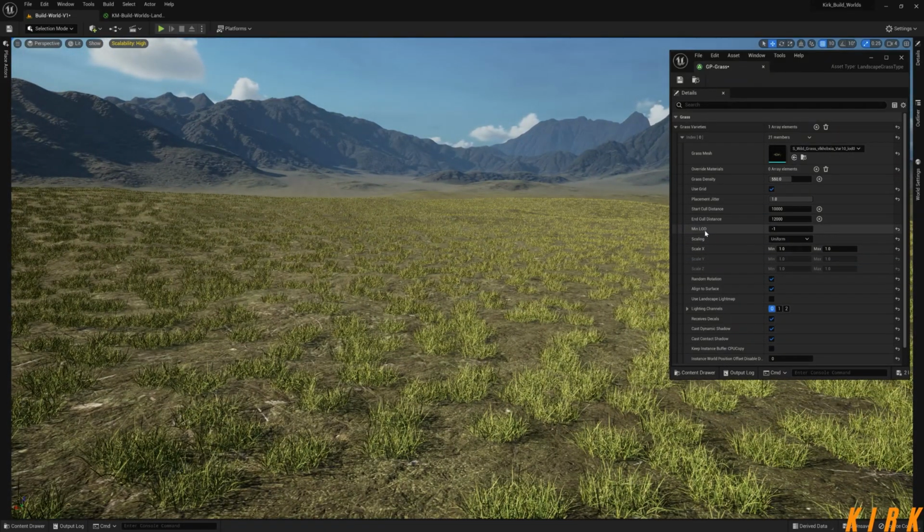Okay, so you have a minimum LOD. At the moment with 5.1, you can enable Nanite on your foliage. Minimum LOD is not necessarily important anymore. Before Nanite, you had to set up your LODs, and that's basically what LOD type you use, depending on the distance from the camera you are. But like I say, with Nanite, you don't need to worry about that.